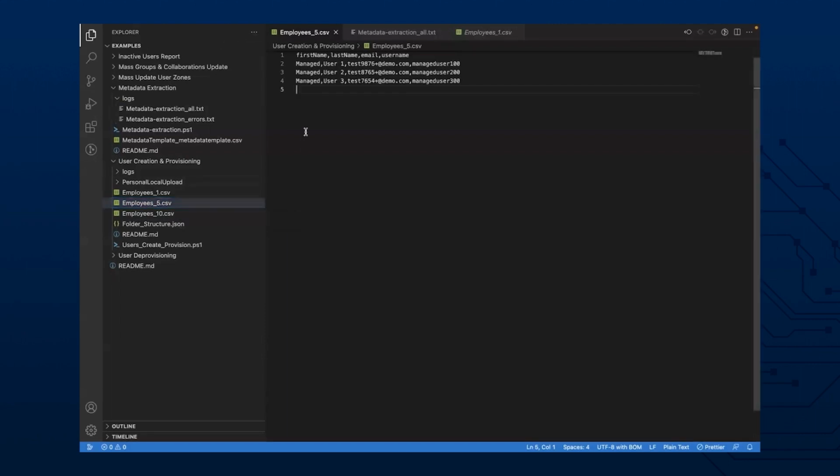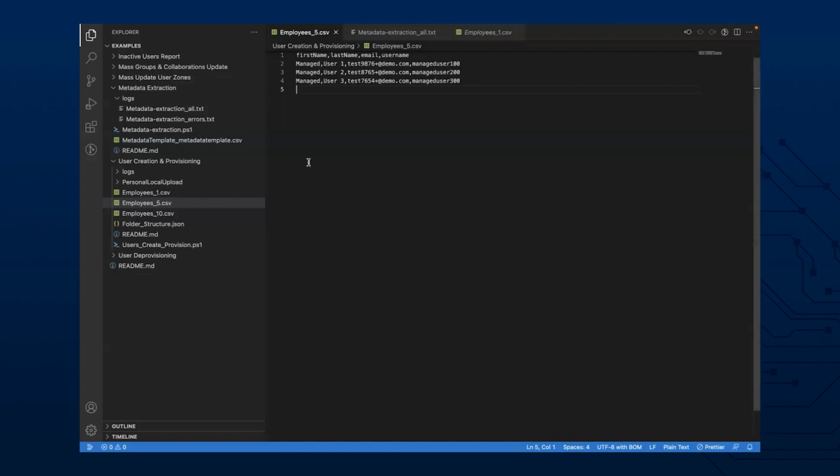So as an administrator, you can go here directly and change the values according to your needs. So fill the first name, last name, email, and username, and save the file. And what I'd like to mention is that all emails have to be unique across all Box, and usernames have to be unique across your Box instance. Otherwise, the script will return an error.